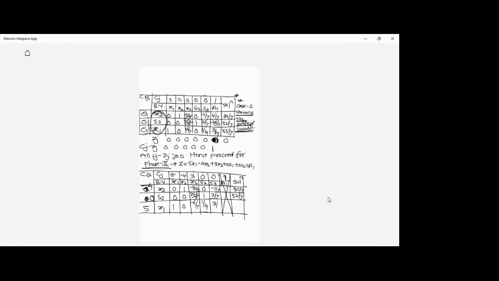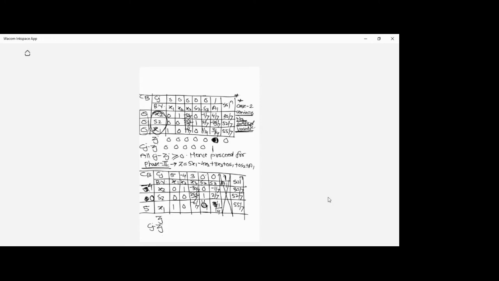We forgot about S2, for that it is 0 here. Then here it is 1/14, 1/14, and here we have it as 55/7. Right, so here only the upper values we are going to consider, and now we are going to move ahead and check for the Zj and Cj minus Zj step.